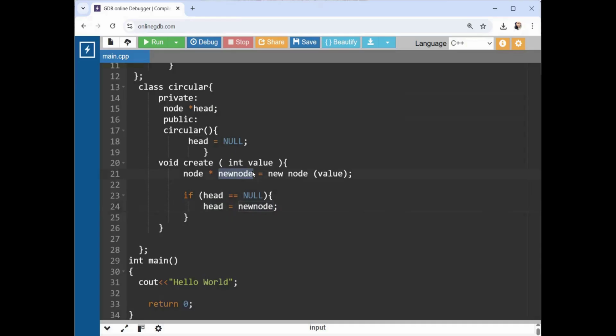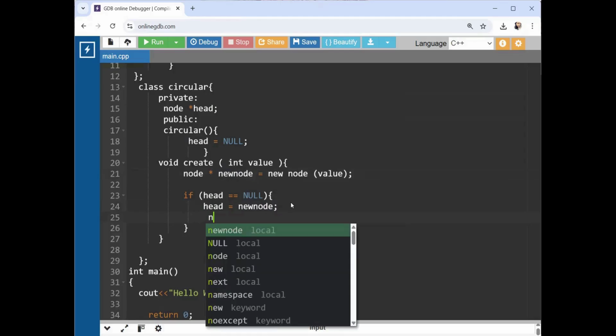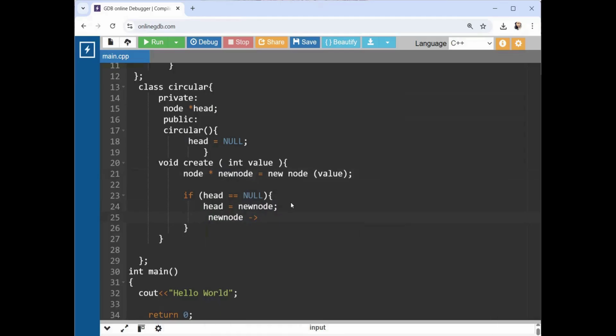Value we have assigned already. If we are talking about the next node, what will the next node value be? The next node value, in circular form, will contain the head only. So manually we have to give: new node of next will get the value of head, whatever the value inside the head. It forms a circle, that's why I'm using it. Earlier in a singly linked list, we were writing null here, but this is the only change. If you don't know that concept, please check that video first, and then you will get it.